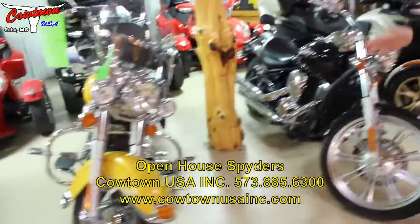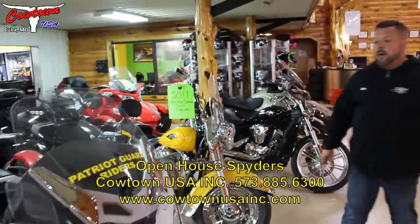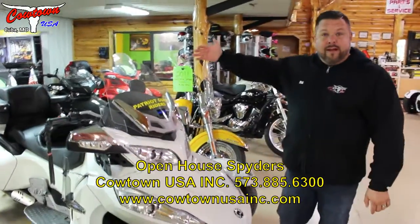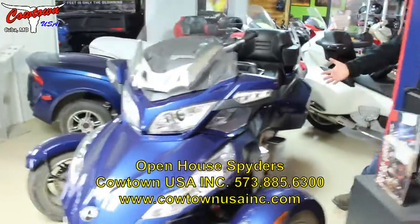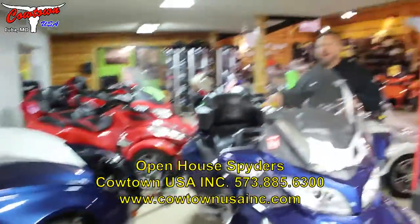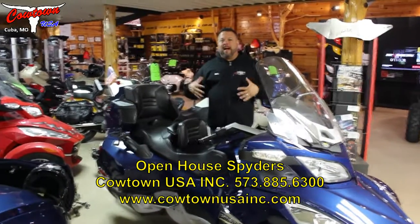Real inexpensive. We've got used Harleys — beautiful yellow, great riding machine. 2011 Heritage Softail with low miles on it. But I've got used Spyders with matching trailers. Here's a pearl white with a pearl white trailer, and here's a custom blue with a blue trailer to match. We don't get those in a lot, so you need to take advantage of that because we don't get a lot of Spyders and trailers that match.